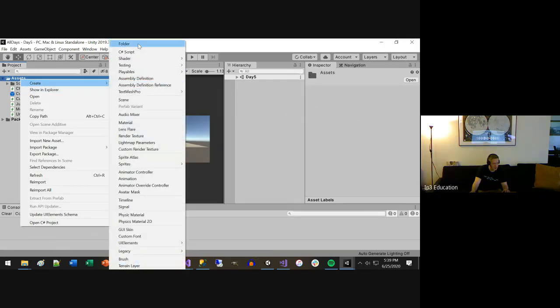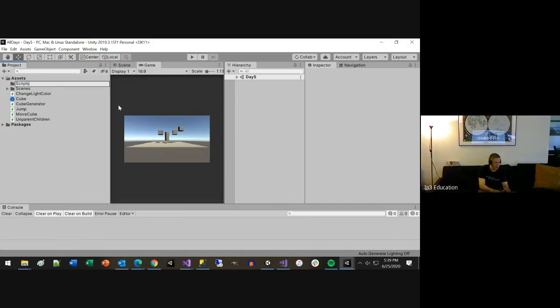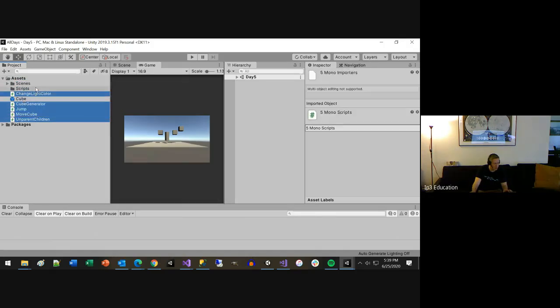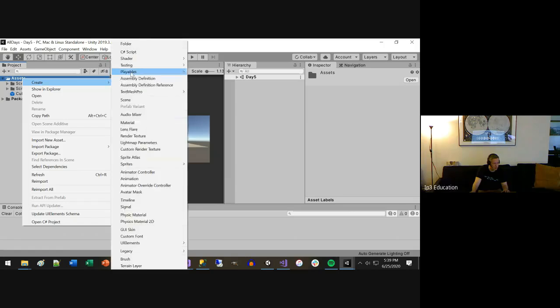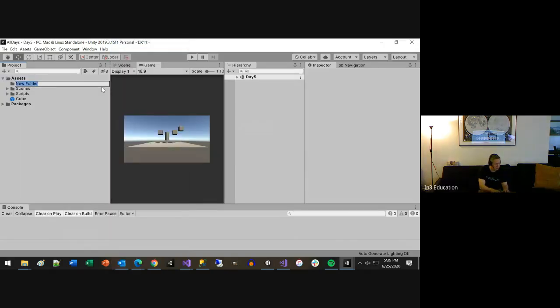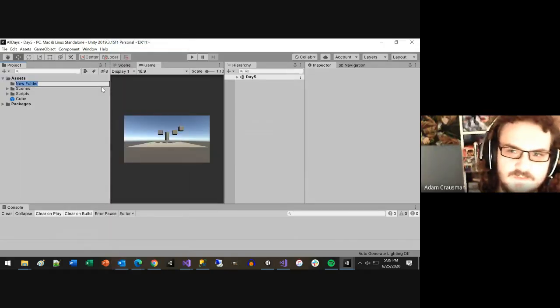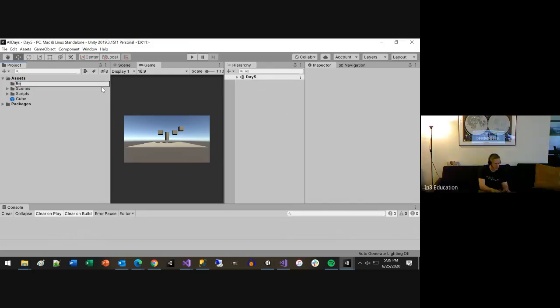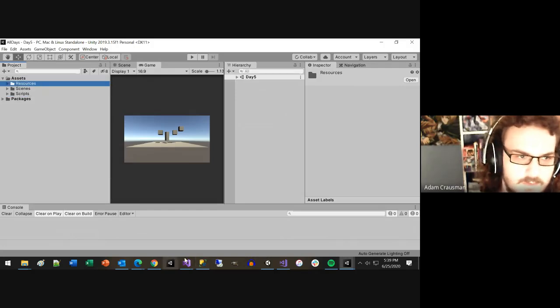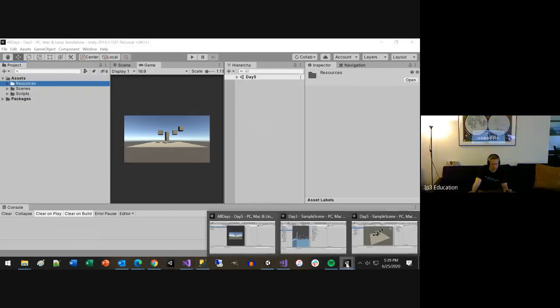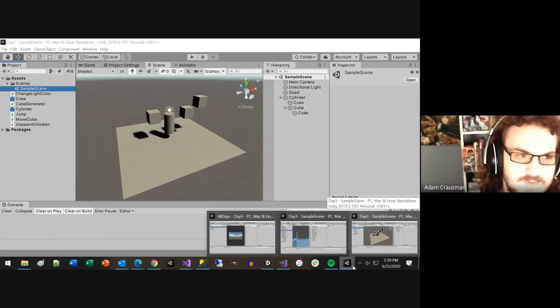Let's go ahead and do best practices, starting to put all of our scripts into a proper scripts folder. And at the same time, we want to put all of our prefabs into, remember the special folder name? The folder name was prefabs, I believe, right? Resources. The resources. Yeah. Okay, all right, we can close that one down.